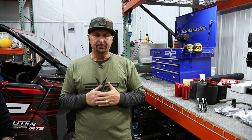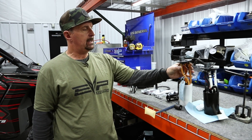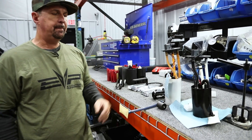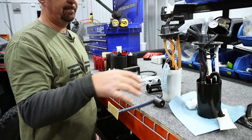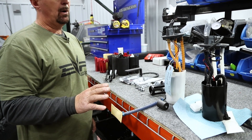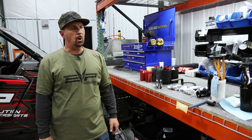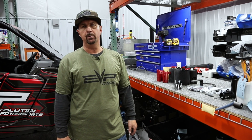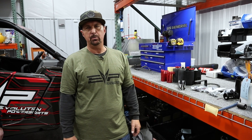In 2021, for the Pro XP and Turbo R, Polaris did come up with a pretty decent fuel system. It has a Venturi-style pickup — the surge tank gets filled from fuel siphoned through the Venturi. It's great, except it's a fairly low volume fuel pump. For all of the big horsepower kits we have coming, there's just not enough fuel. Even at stock turbo, at about 27 to 28 pounds of boost, we're just about out of fuel.